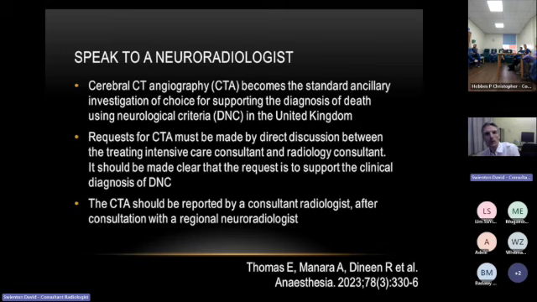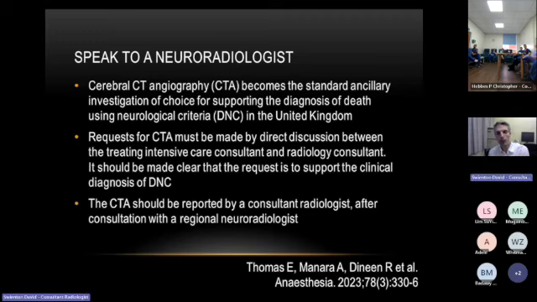So what do you need to do? You need to speak to a neuroradiologist, a neuroradiology consultant. And we have a plentiful supply of those at UHL. So please do find one. The first port of call would probably be the imaging hub. I'm afraid you might have to bear with the 16969 number, but speak to a neuroradiologist.